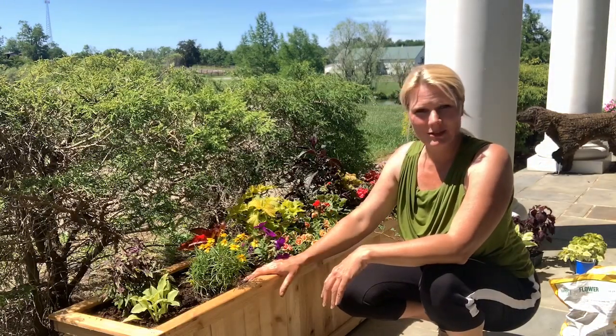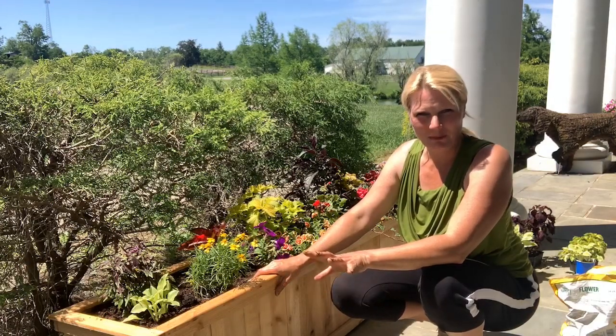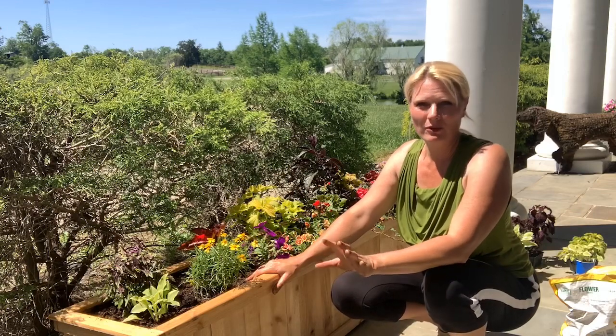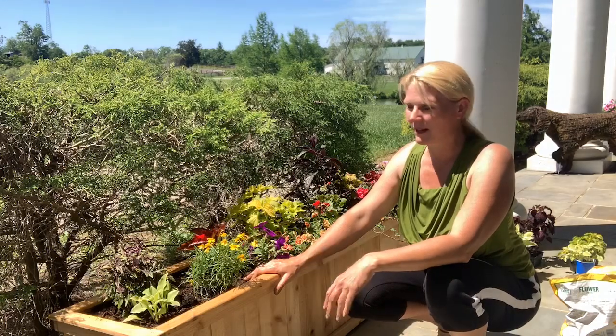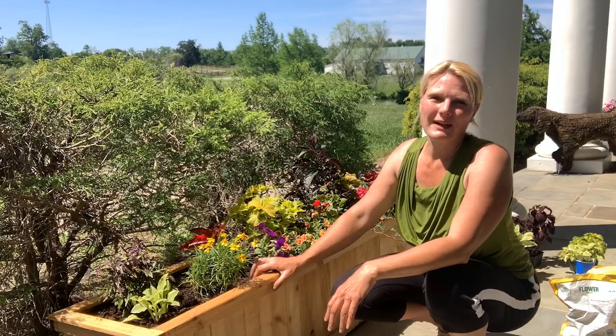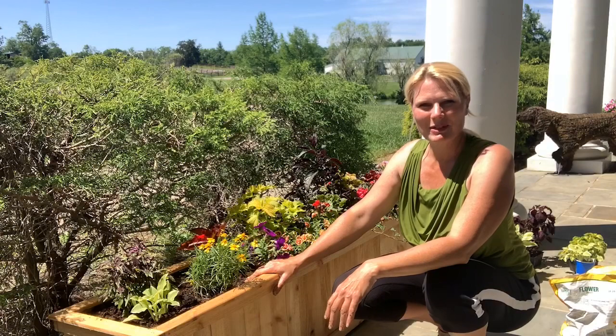I'm going to get this watered in and that's it. Thank you so much for watching. I'll be busy planting the other two planters and I'll take pictures of those, keep them watered, and wait to see how fully they grow and see if I can actually match my target picture. I do advise that anybody who hasn't gone should make a trip to Niagara-on-the-Lake — it is a wonderful little town with beautiful restaurants and little shops. I'd even like to make our little town here into something similar. It would be great to have a little Niagara-on-the-Lake here. So let's see what happens. Thanks so much for watching.